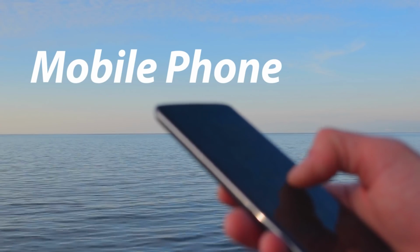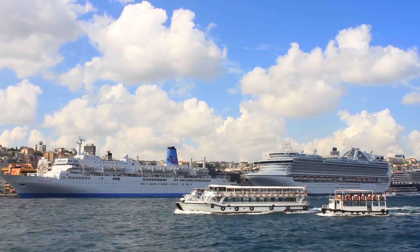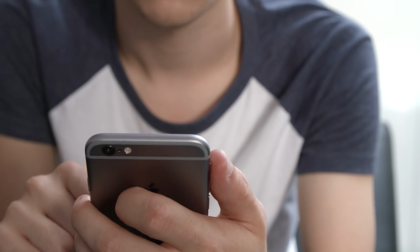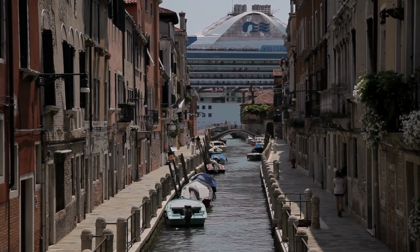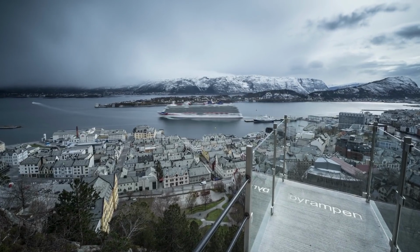The second thing that I would say is really important these days to pack is either your mobile phone or your tablet. The reason for that is many cruise lines have moved to where they have an app, where they will do things like enable you to book excursions, shows, dining. It's where they have the daily program. You're able to check your account, see what you're spending. As cruise lines move more and more paperless to be more environmentally safe and responsible, your smartphone is going to become a really important and valuable tool.